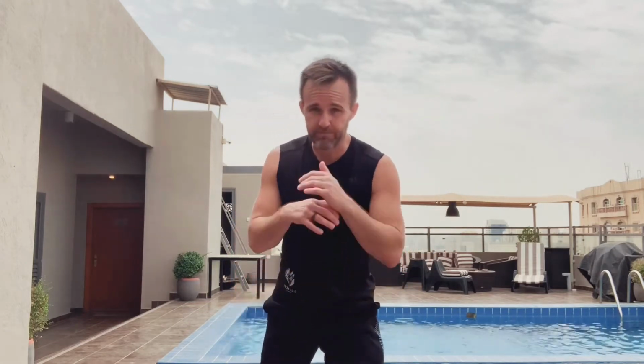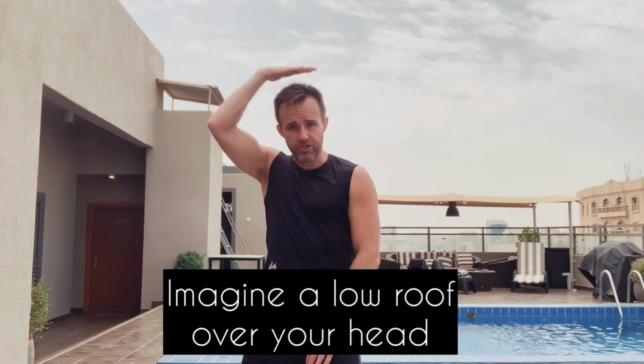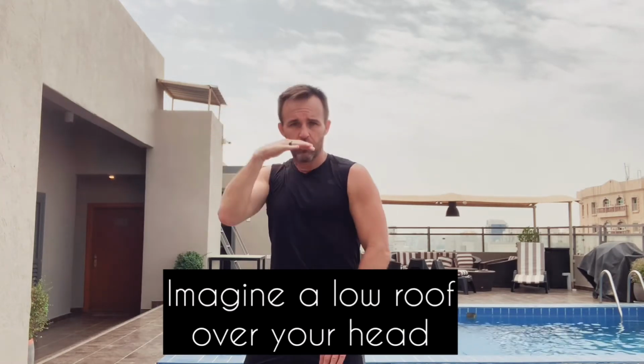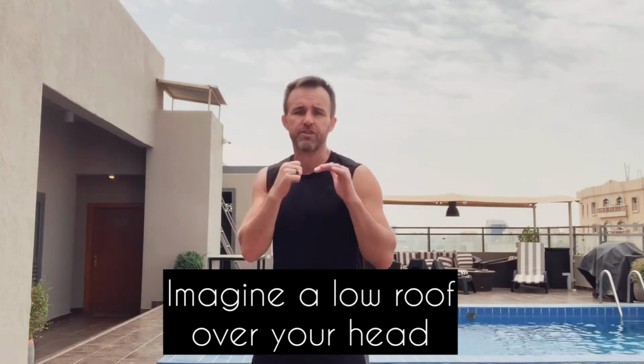So, in boxing, softer knees. You have your stance, make sure you can see between your stance, but again, what I'm talking about is soft knees. I want to keep our head level low. Something I always say to my clients is to imagine a very low rooftop over top of you. So when you stand tall, you're going to bump your head on the roof. We want to sit in soft knees. It doesn't mean you have to be down here all the time, but soft knees. We don't want to push too tall. We can't move fast. It's hard to deliver punches fast and get out of the way. So we want to keep soft knees so we can spring forward and spring back.